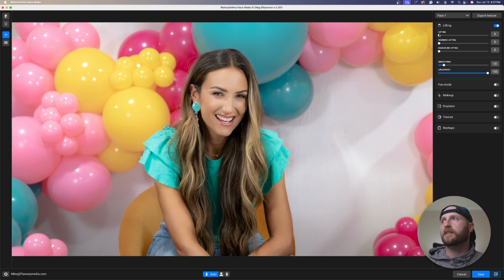Also, this looks way more realistic than something like Facetune. And so feminine tries to accentuate the eyes. It tries to make the chin narrower. It makes the cheeks come up a little bit, right? To make them look a little bit more rounded. And then the masculine features make the eyes a little bit squinchier and bring the forehead out, things that are stereotypically a little bit more masculine in terms of face, when you think of face shape.